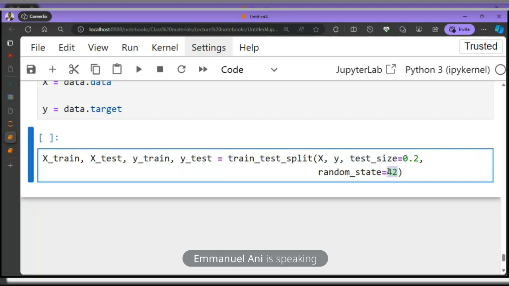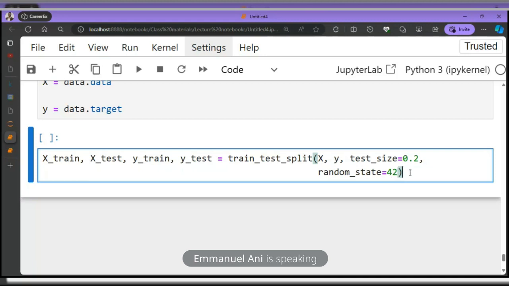There are a lot of cases where you need it to be reproducible, but let's not go into that. Just understand that this random state is just to make the output of this operation reproducible. If you don't put it and you split now, it will give you different values for X train and X test. If you do it again, it will still give you different random values. But as long as you put in this random state and state that particular number, it will give you the same exact values when splitting, right?